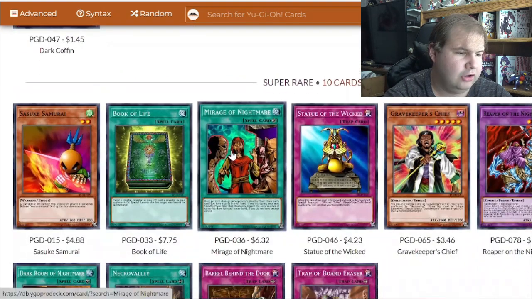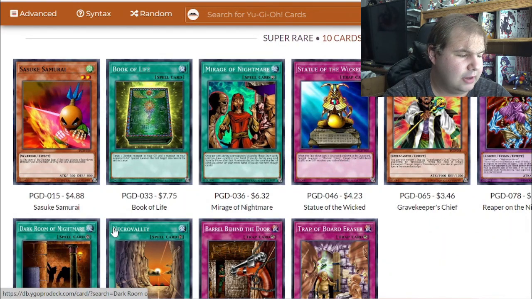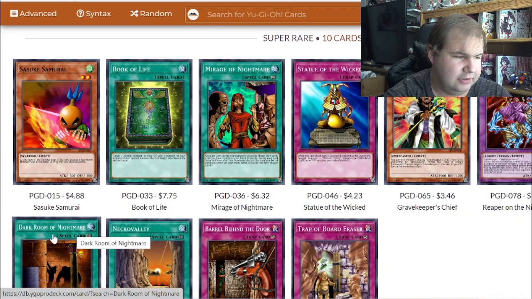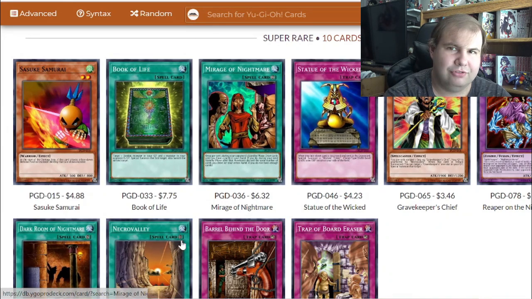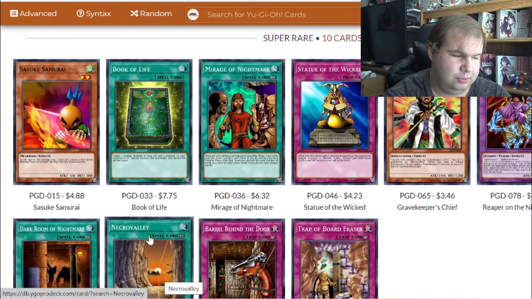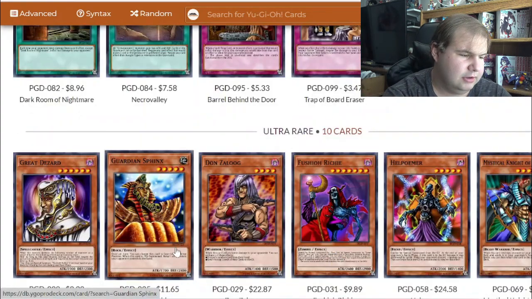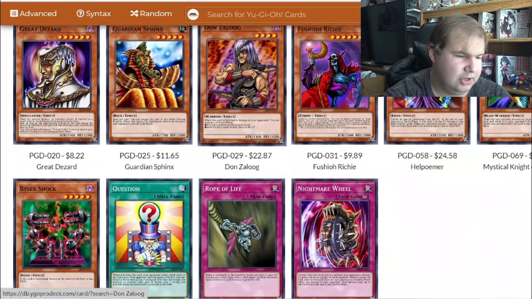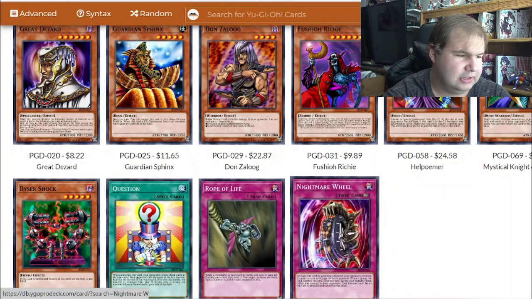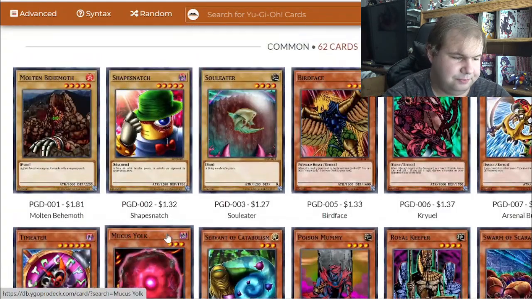We also got Mirage of Nightmare, Necro Valley. Dark Road of Nightmare might be pretty cool, but I'd definitely like to get maybe some copies of Mirage of Nightmare and Necro Valley. If it ever goes on like a Graveland strategy, then Necro Valley would be really good, but don't really have that much at the moment. Donzolo is not too bad, as well as Nightmare Wheel, and Question's a very interesting card.